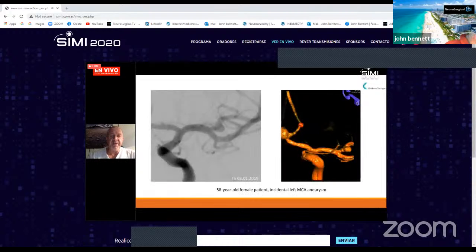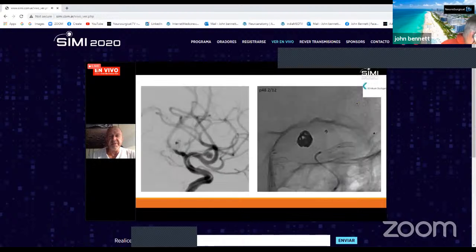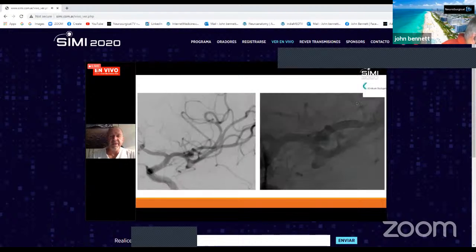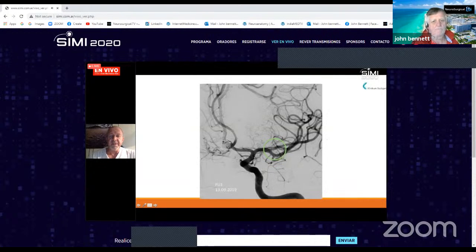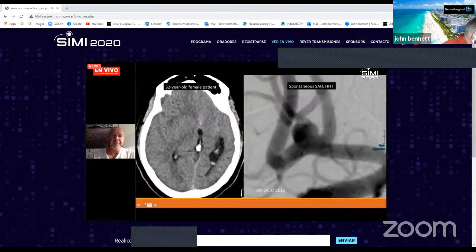This is an MCA superior branch aneurysm. It was incidental and was treated in January 2019 again. And this is the device we used in this smaller artery, a 2 by 12 millimeter P48 uncoated in that particular case. And this is the deployed device you see here. The device is well visible. And this is in the fall, in September of the same year, 9 months after treatment, and the aneurysm is completely occluded.